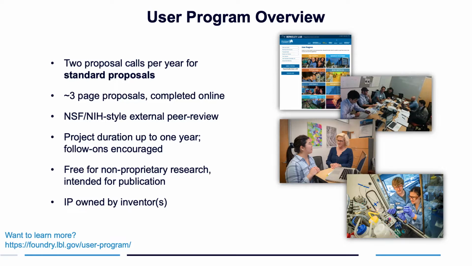Just to touch briefly on intellectual property, what it all boils down to is all IP is owned by the inventor. If you come to us with something you've already made and you want to characterize it, that is yours. If you come here to try to develop a new method and you end up inventing something new, then it would be shared. All right, that's an overview of how our user program operates.